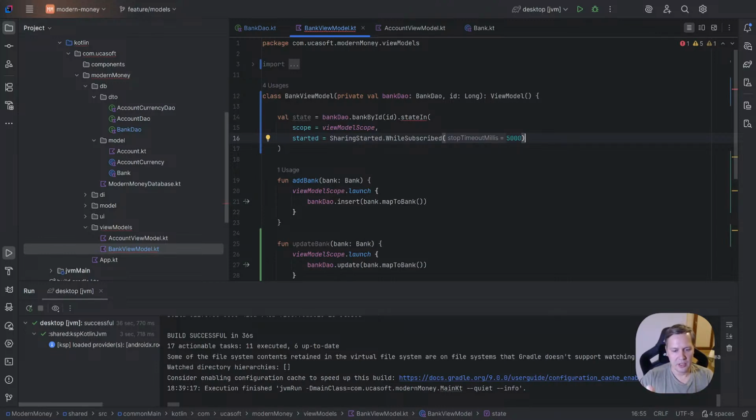Let's imagine we have our phone and a UI for one bank, and we rotate the phone, and recomposition will happen because everything should be recreated on screen. Without this 5-second delay, the ViewModel will call this DAO again and take everything from the database.